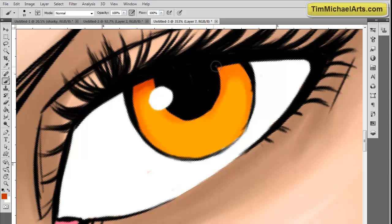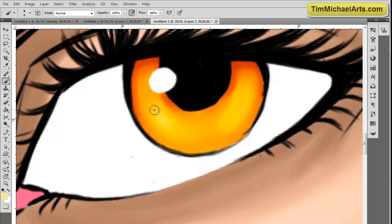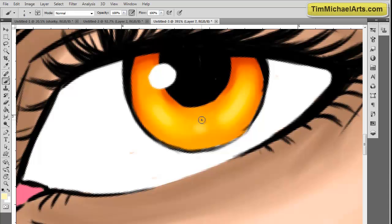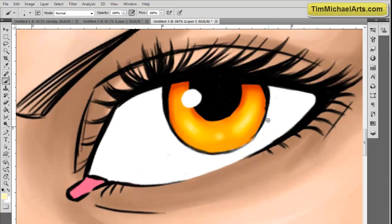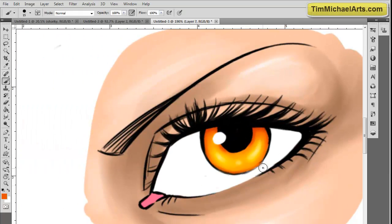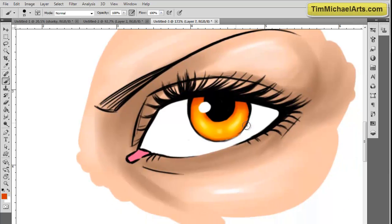I'm showing how I go about working on the shadows, putting a lot of shadow at the top of the eye because of the eyelashes that are there. Then I'm going to put in some yellow, which is going to pull out some more highlights and really make it pop and shine a little bit, make it glisten. I'm going just a little bit with highlights — I really don't want to touch it up too much, because if I do too much it's going to negate that big highlight light you see there in the pupil itself.